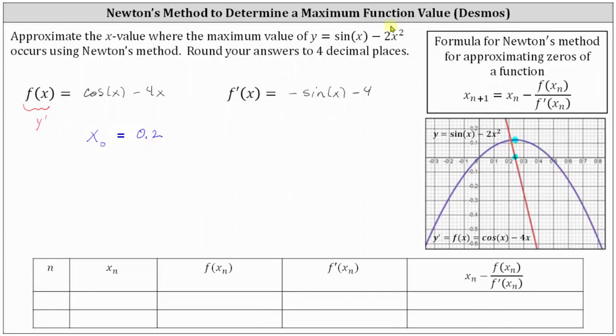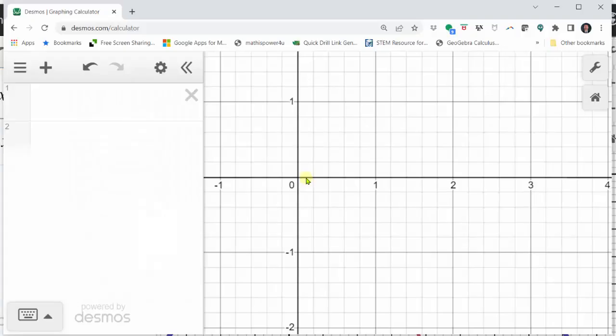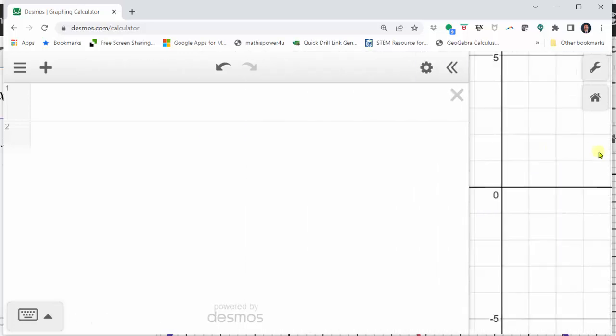And now we're going to use Desmos.com to create a table similar to the one below to make our approximations. And because we're told to find the answer to 4 decimal places, we will keep running iterations until the approximations are the same, rounded to 4 decimal places. So let's go to Desmos.com. First, let's make the calculation screen larger by moving the cursor to the edge of the calculation window until we see a double arrow. Then we click, hold, and drag it to the right.